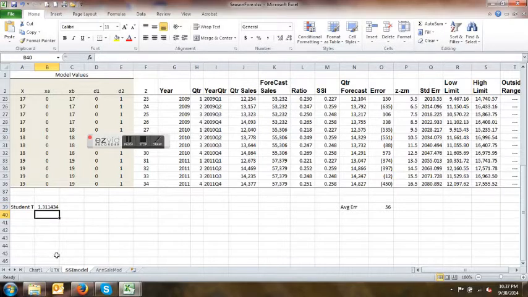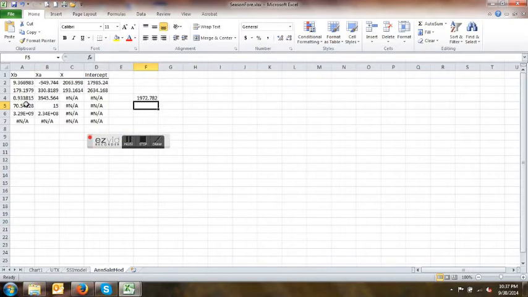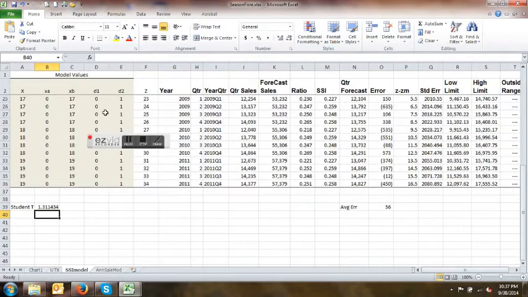Well, here's my sales model, and I have XB, XA, X, and intercept. Even though XA is not being used in this model because all my interactive dummies are 0 here, we still used it, we estimated our model using that calculation.